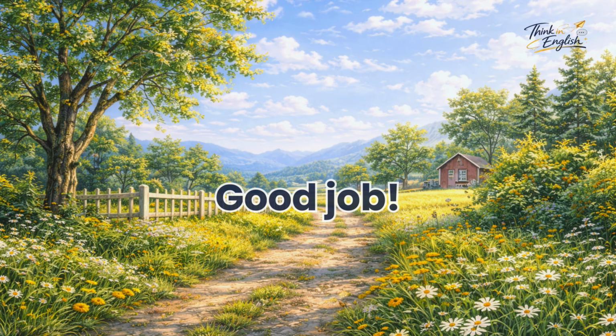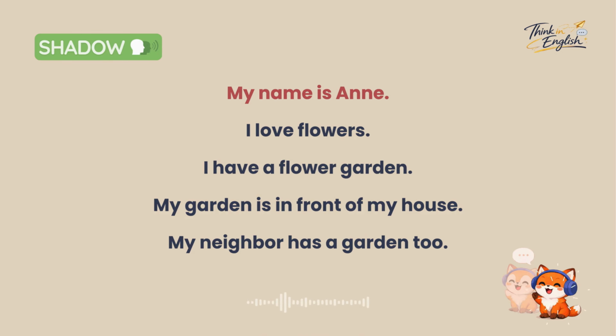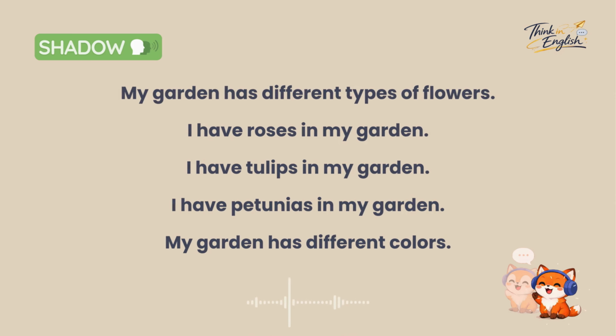Good job. Let's try the full paragraph. Speak with the audio. My name is Anne. I love flowers. I have a flower garden. My garden is in front of my house. My neighbor has a garden too. My garden has different types of flowers. I have roses in my garden. I have tulips in my garden. I have petunias in my garden. My garden has different colors.